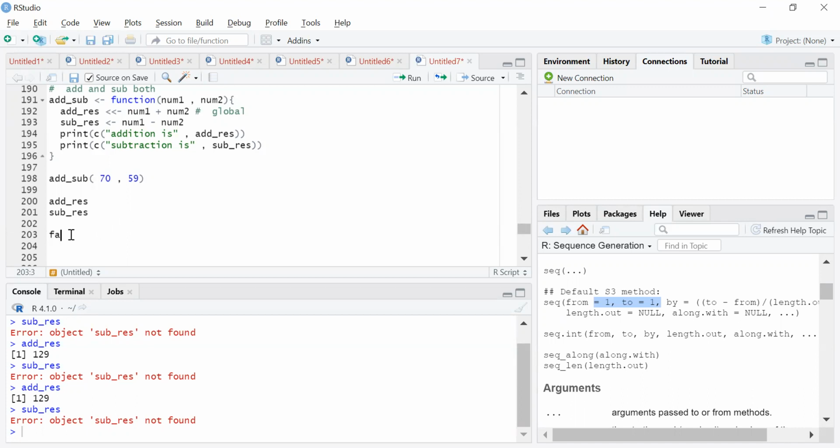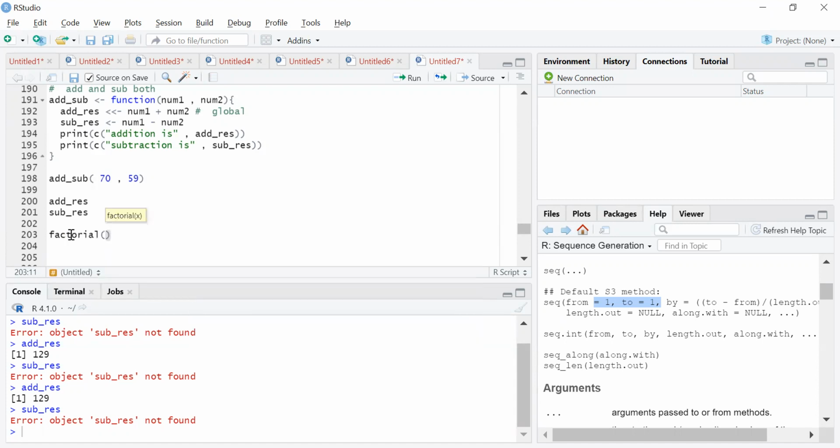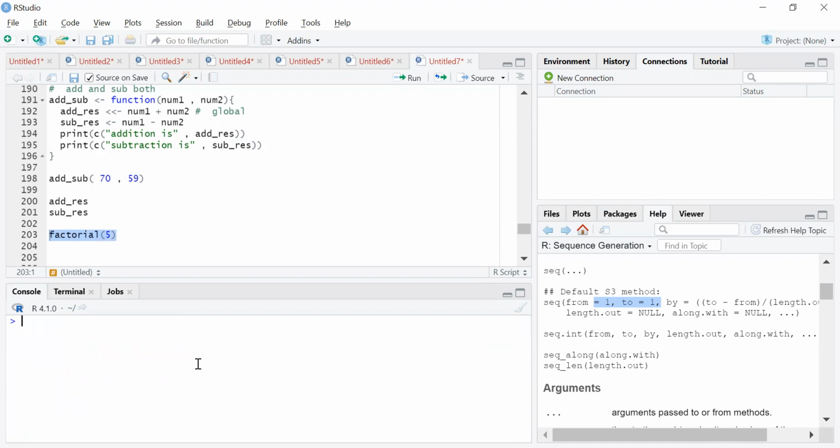Acha, now see, basically there is one function factorial. I want to discuss this function. Factorial function क्या करेगा? Factorial निकाल देगा. ठीक है? So there is already existing function in R. Python में भी था, right? np.factorial और math.factorial, right?